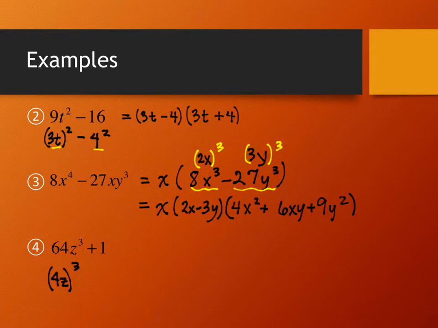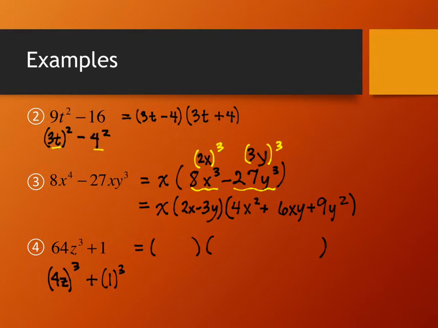We don't always know our cubes as well as we know our squares, but that's okay. It's 4. 1 feels funny to be doing here, but it's okay. What number cubed is 1? 1. So I really have 1 cubed here. It's not very exciting to cube a 1, but that's okay. We can do it. All right, so when I factor this, again, I've got a binomial term and I've got a trinomial term.